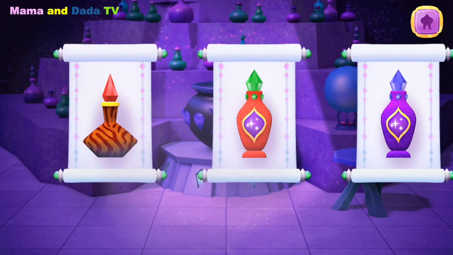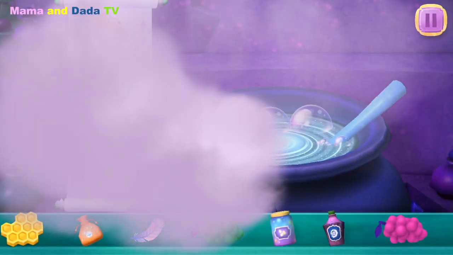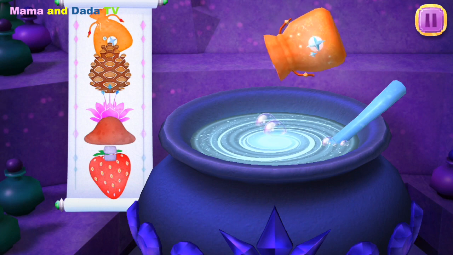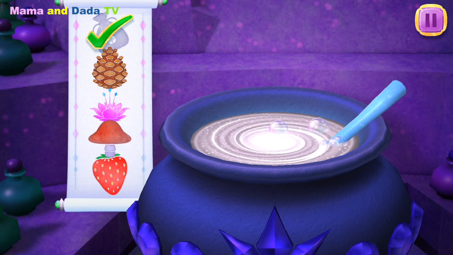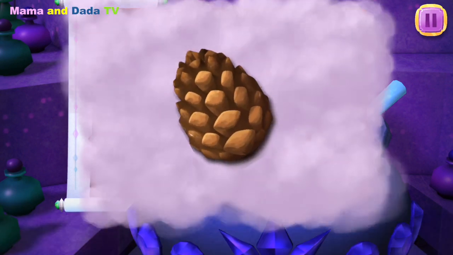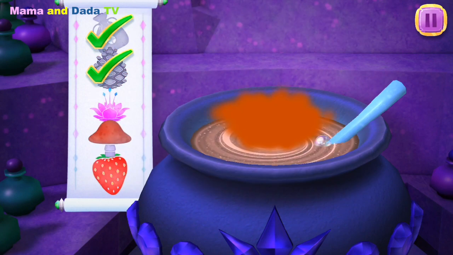Tap on another potion bottle. Great choice! Now, we need to follow the recipe on the scroll to make the super sparkle potion. Sparkle dust. Tap to add to the cauldron. Another item added. Pine cone. Swipe to cut. Another item added.